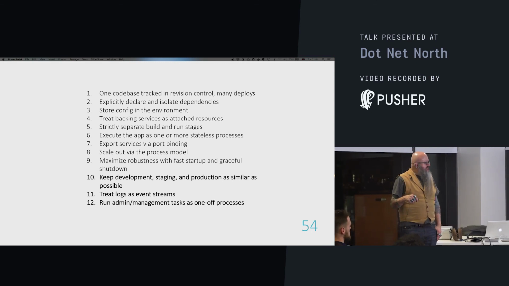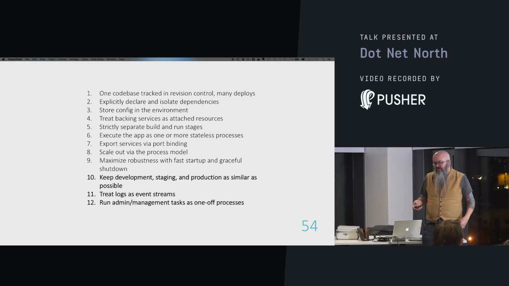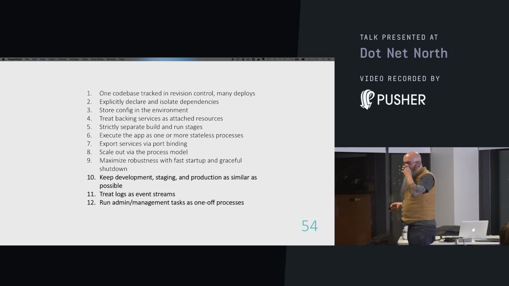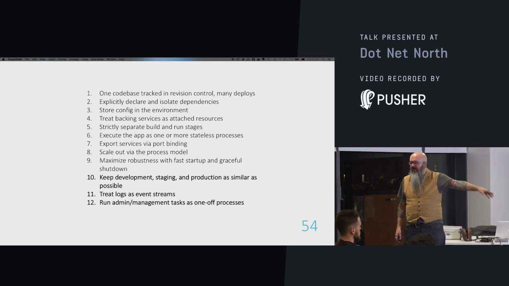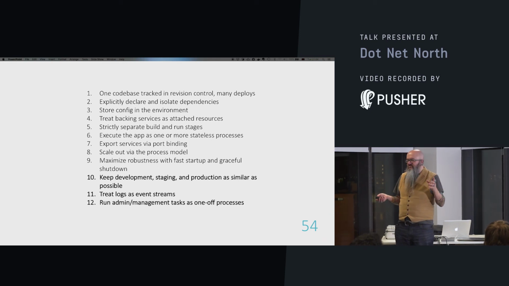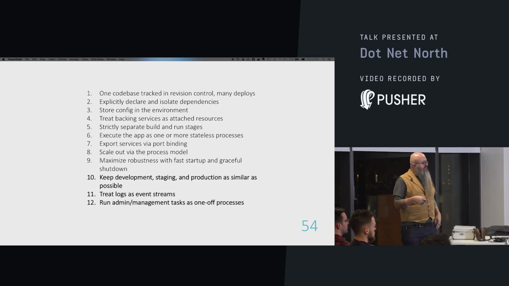And the final one is run admin management tasks as one-off processes. All this is saying is, if I have some tooling that relates to my app, include it in the same repo as my app, and make sure that it's tested along with my app. Otherwise, what tends to happen is that my tooling, which lives in some separate repo, gets forgotten about. When I want to run that tooling, I realize that it looks like version 4 of my app and modifies the way we did things there, but I'm now on version 7 and running this old tool is going to be a disaster because we no longer work that way, right? So if I have that kind of tooling, it should live in the same repo as the processes it's supporting.